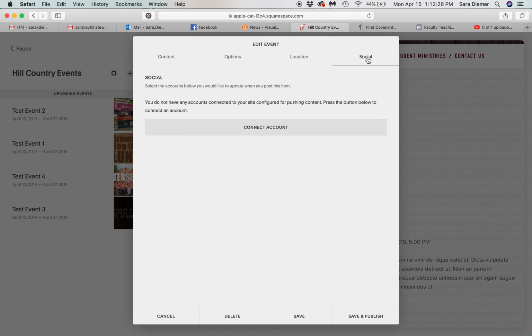There's also an option, and we can talk about this more later with individual churches, that this is an area for those churches that have Facebook pages. You can link our website that we're making right now to your Facebook page. So I would make all this event information here in Squarespace, and here I could link to your page. So when you put this on your website, it also puts it on Facebook. It's just a way of getting information out there in multiple ways and really like the click of a button. That's something we can come back to with each individual church.